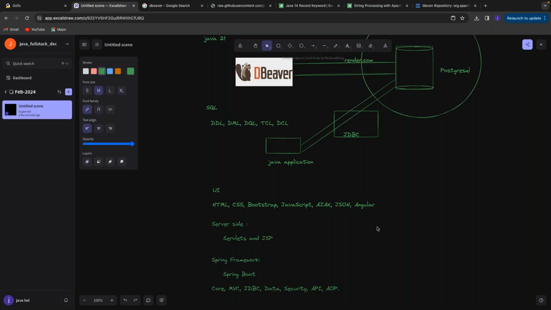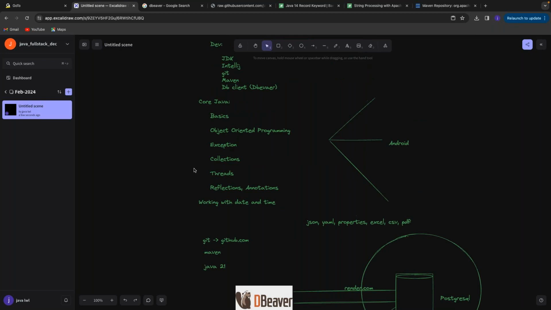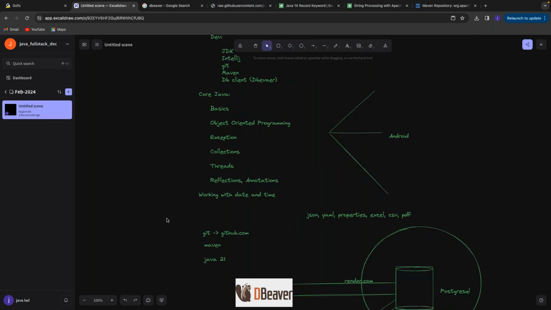Once you are done with that, then we need to focus on the next thing. During the core Java learning, one thing I missed here. You must be aware of a framework called JUnit. Whatever code you are going to write, you need to test it. For that we have to learn JUnit. When you are doing core Java, how to write unit test cases and how we are going to test your code will be introduced by using JUnit.